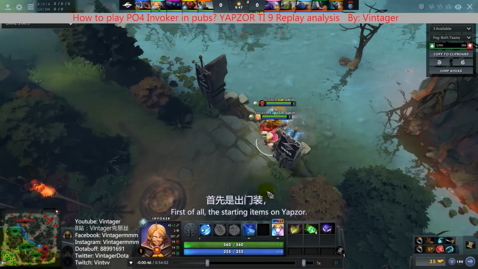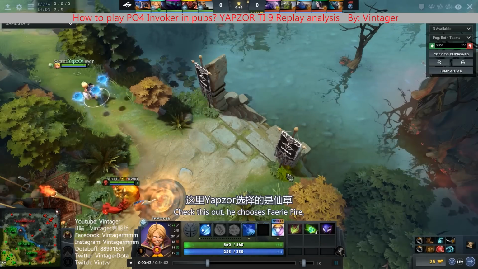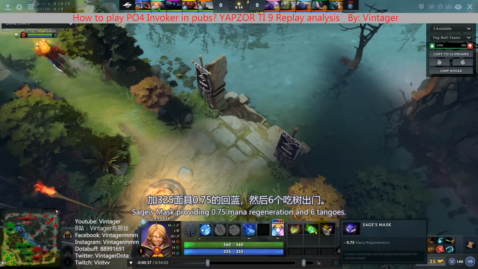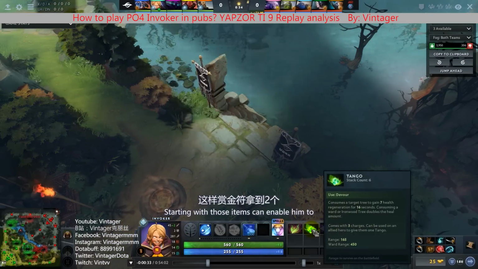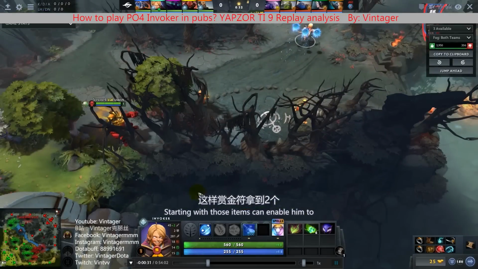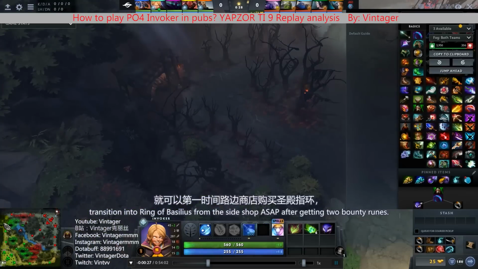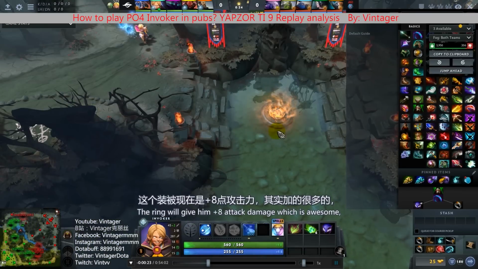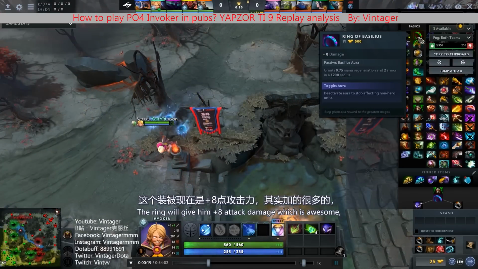First of all, the starting items on YapzOr. Check this out. He chooses Fairy Fire, Sage's Mask providing 0.75 mana regeneration, and 6 tangos. Starting with those items can enable him to transition into Ring of Basilisk from the side shop as soon as possible, after the team getting 2 bounty runes. The ring will give him 8+ attack damage, which is awesome.